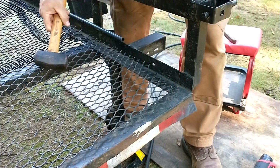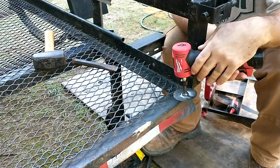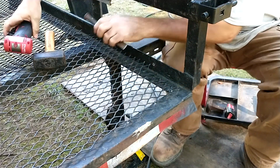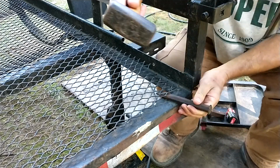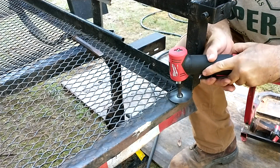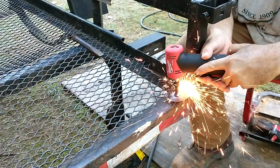All right, come over here. You see, because I can't reach it from underneath, I'm going to try to reach this one from the backside and go in underneath of it. But there's so much slag. All right. Got a little bit of a problem there. All right. Now we're up above it.